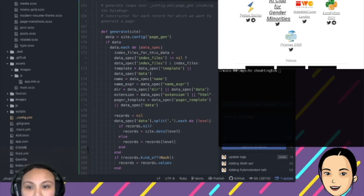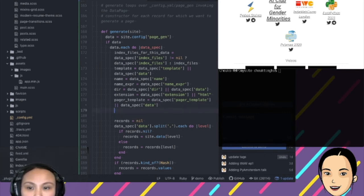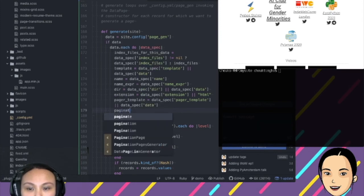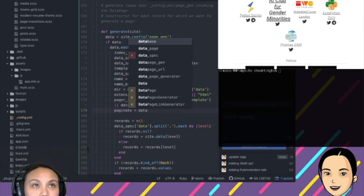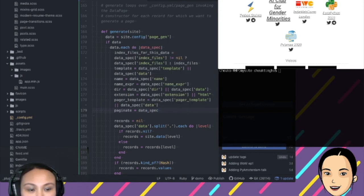And think page and template. Oh, I need the pagina as well, is it? Yeah, I need the pagina. So data spec. I would put pagina here. Oh, sorry, not start. No, pagina. Yeah, please, thank you. And if this is missing, I'll just make it 0, because I just check whether it's 0. So the default is 0. Okay, fine. Yeah, it should be fine.